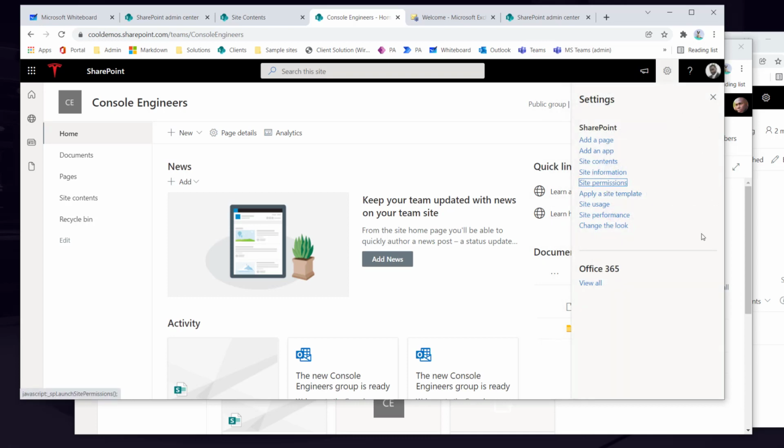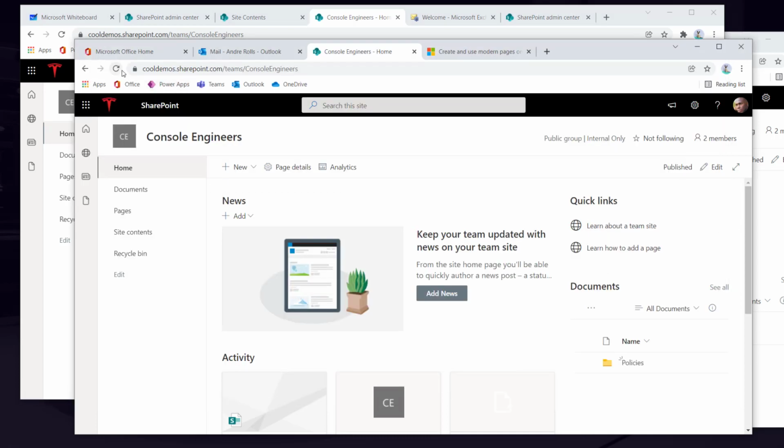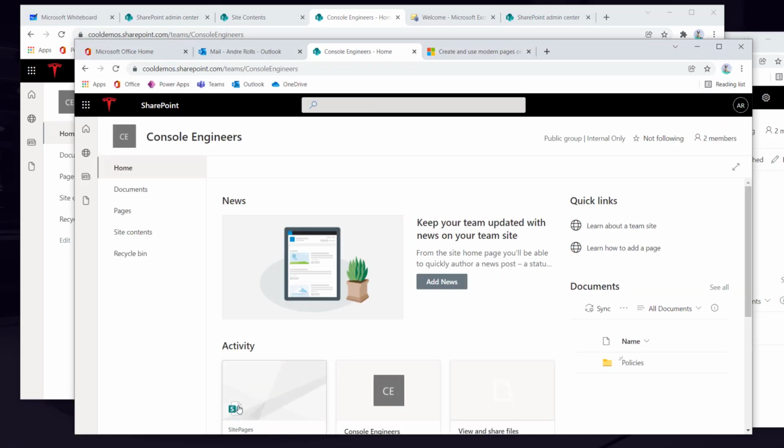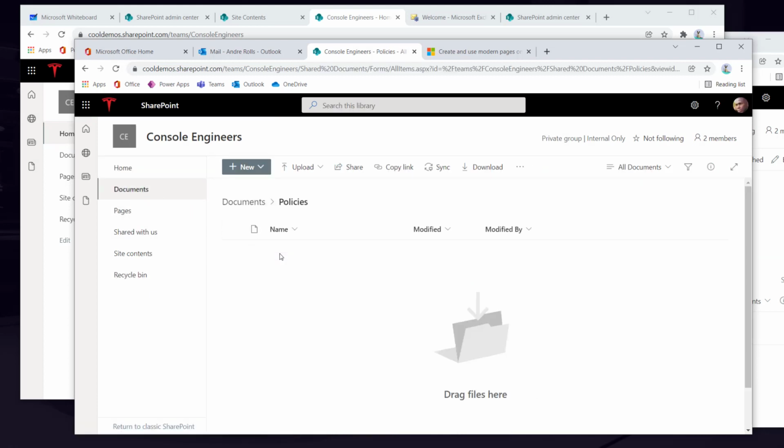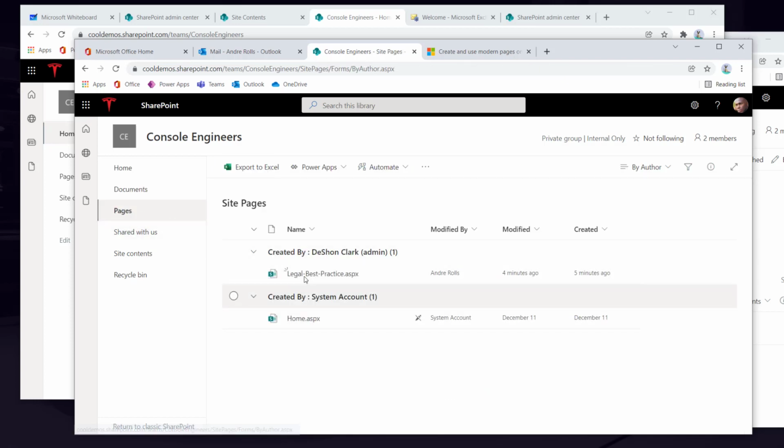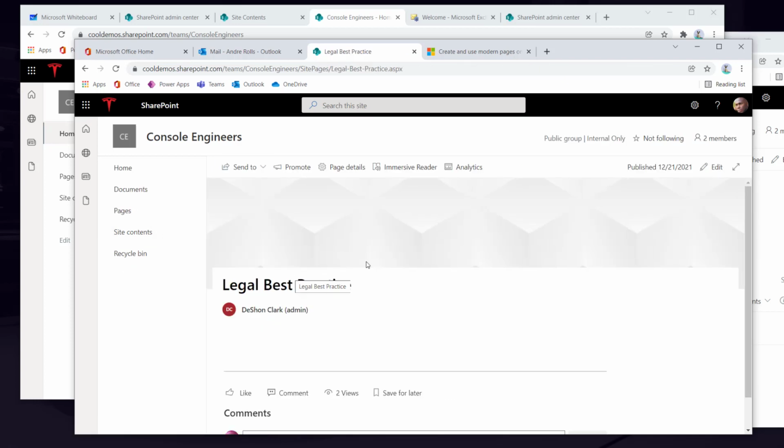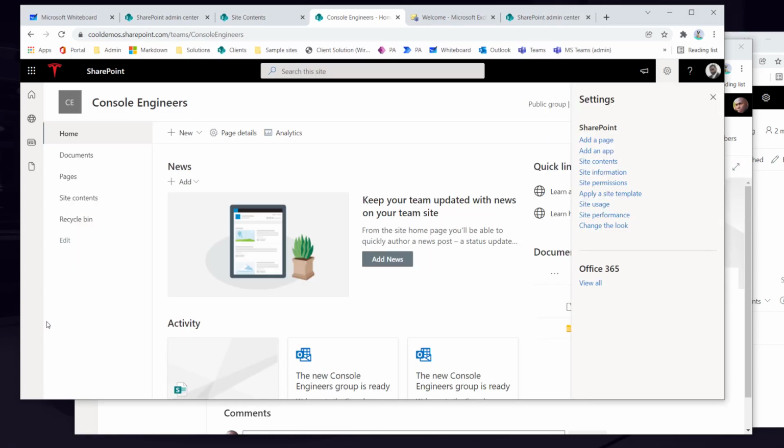All right. So now once we do that, we go back to Andre's persona and hit refresh. He's reset back to where he was. If we go to the document library and click on policies, the edit options are still there because we added him explicitly. Go to the page we want him to maintain. The edit options are still there. Okay, so that's one item that I wanted to highlight.